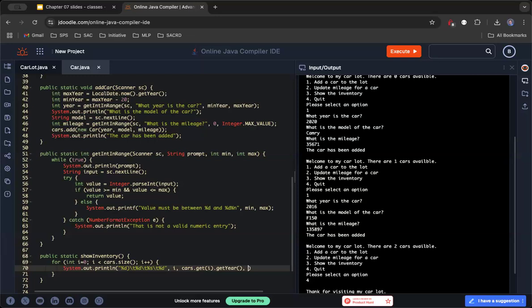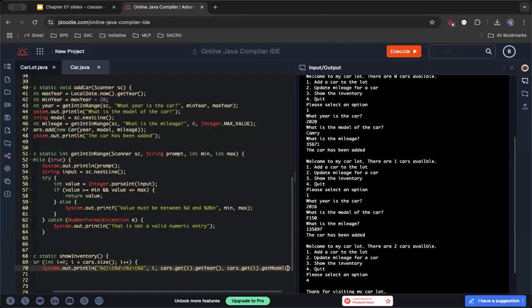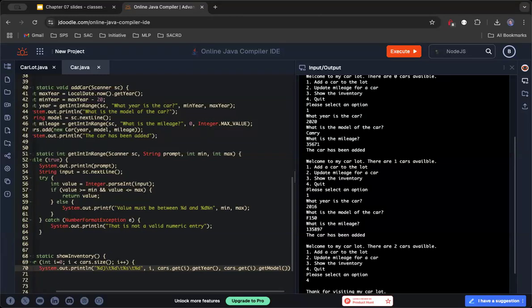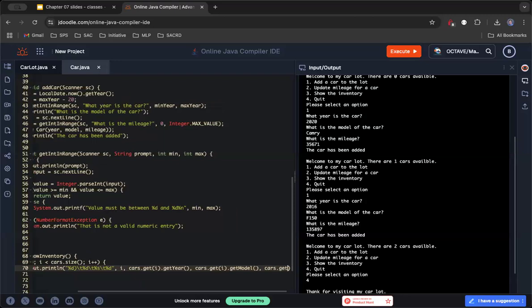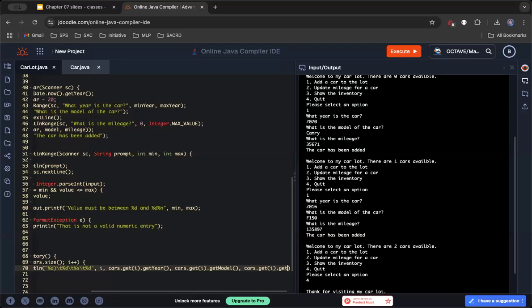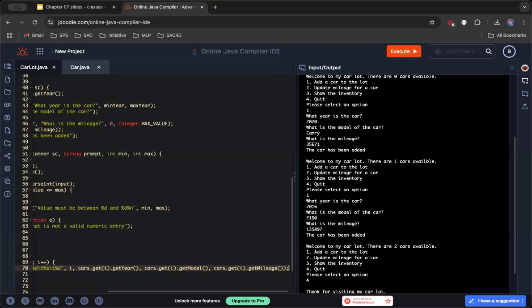The next replacement value will be cars dot get at i dot get model. The next one will be cars dot get at i dot get mileage. And that should do it.